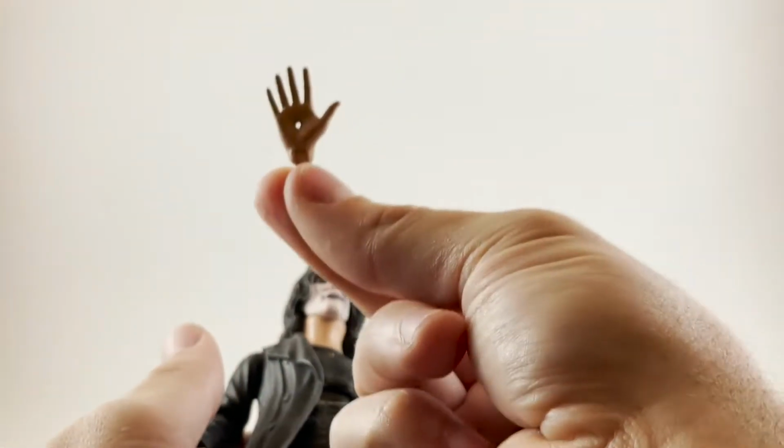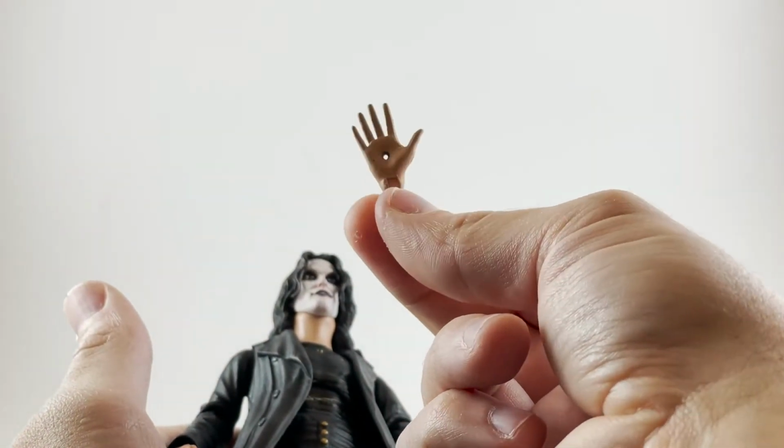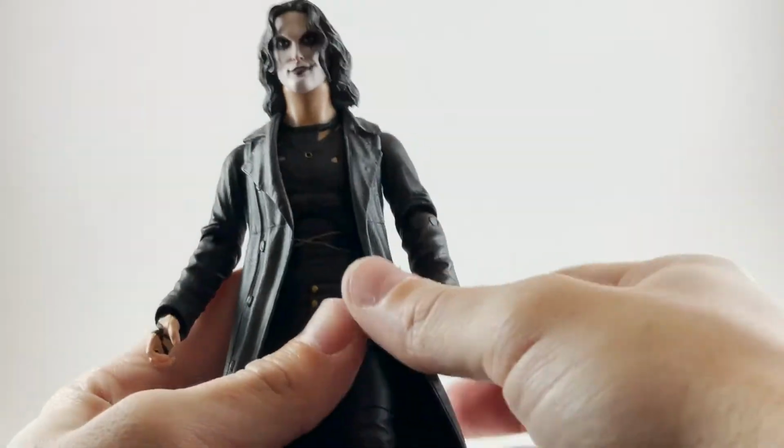We couldn't possibly have the Crow without the hole in the hand, right? Yeah, so we do have that as well. Sorry about that.